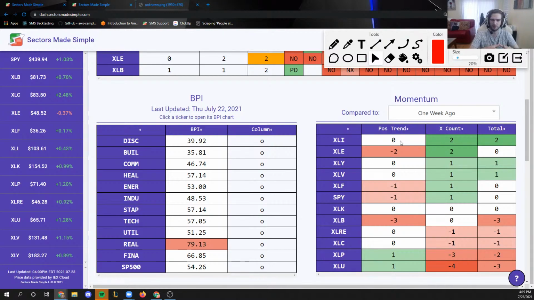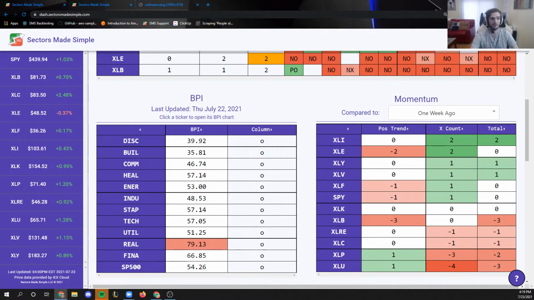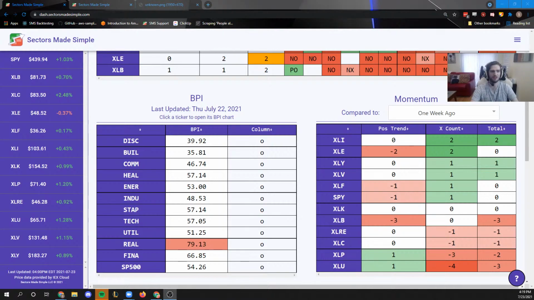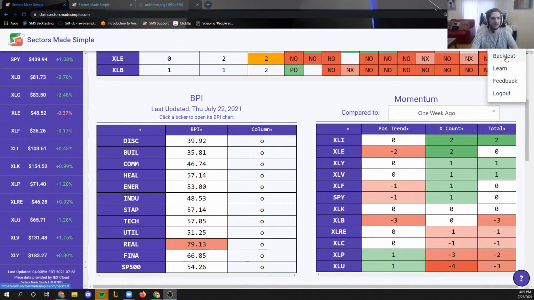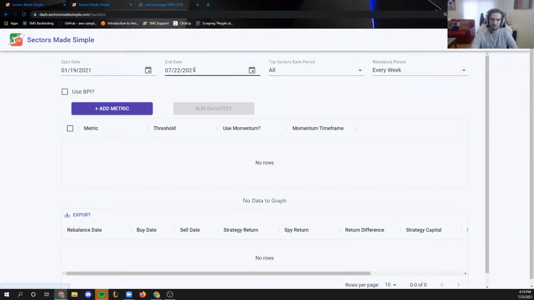But does it work? Oh yeah, it does. To show that, I'm going to show off another tool that we have here on the matrix. Underneath my face, there's a little sandwich icon. If you click that, you can then click on Backtest, which will take you to what we call the backtesting engine. This is a way of taking your strategy ideas and seeing how they would have done in real life. This is not using fake information. This is using the real market, how it's done in the past, so we know what it might do in the future.